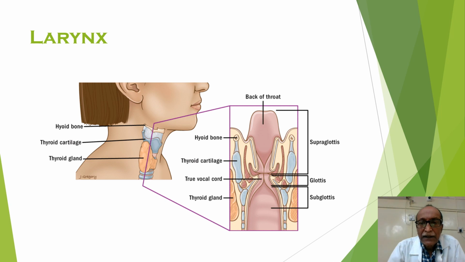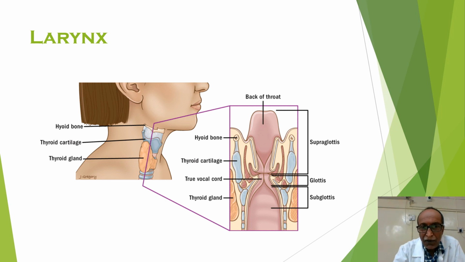The major subsite of the head and neck cancer regions is the larynx, as depicted in this picture. You can see this is the anatomical illustration. It starts from the hyoid bone down to the second ring of the tracheal cartilage. This is the thyroid gland, this is the thyroid cartilage. This is the coronal picture, which has got three subdivisions shown of the larynx.